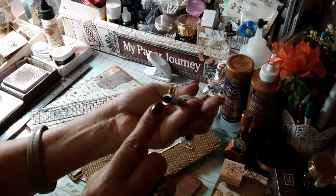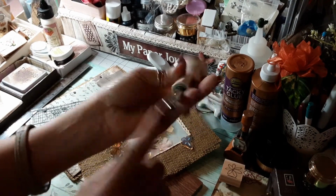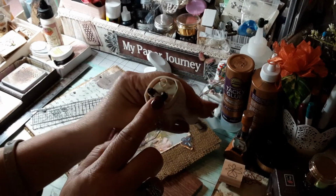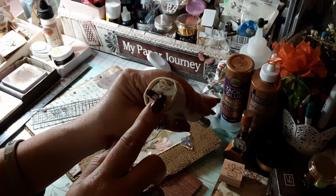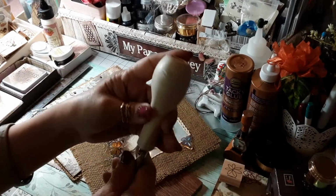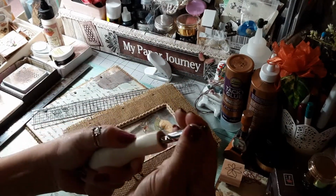So, and it also has 2 others. This is the largest size, and I think it's about a 6 millimeter hole punch on that. And then there's like a 3 millimeter punch, and then maybe this one is a 2 and this is a 4. And then it just covers up and keeps it safe in there for your extras, but yeah.